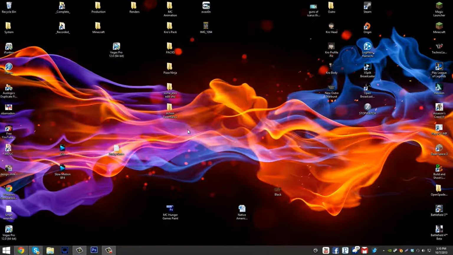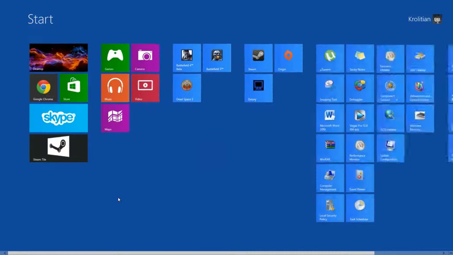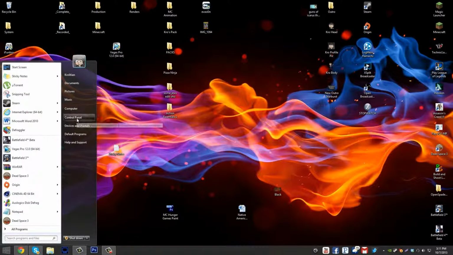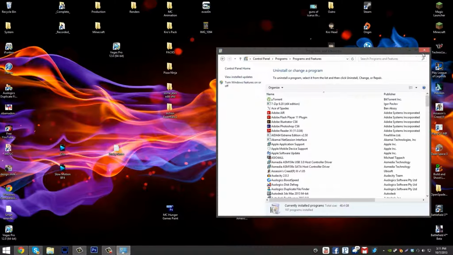You feel as if you disable this thing and this thing, because you can disable it. You can make it as if you have Windows 7. I don't see why you would complain about upgrading after that, because it has more features than Windows 7. It doesn't really take away any features, it just hides them without this thing. Now you have it. You have control panel. You can uninstall it. Bam.